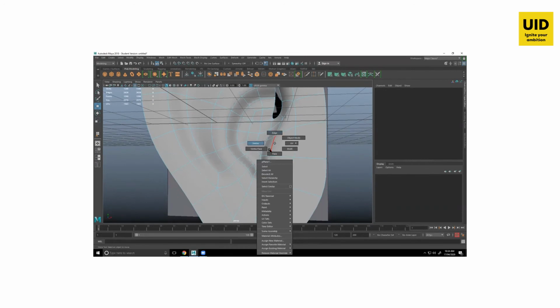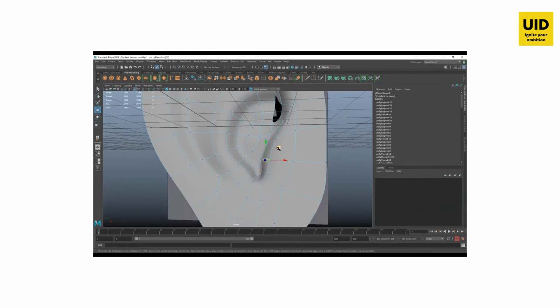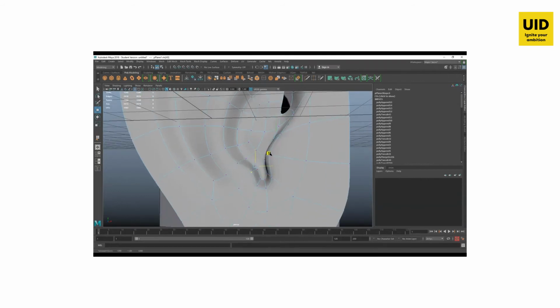So let's start maintaining this area. I'll keep my smooth preview on. So this area will come a bit outside. Okay. And this side will also go outside. Okay. Let's make this place a bit bigger. Bottom it up. Okay.